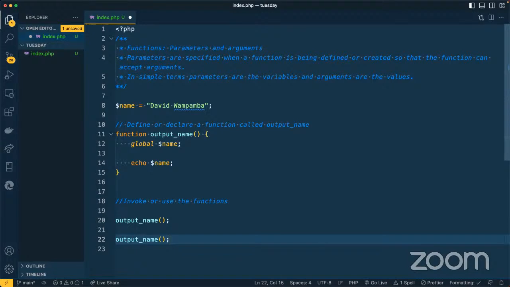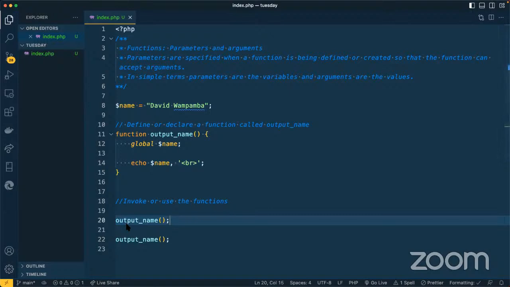I just want to define this code once and for all, and then start adding numbers. Now, see this, if I call our output name twice, in fact, let me put a line break on this one so that we can see properly. So if I call this function twice, what do you think is going to happen? Some volunteer, open the microphone and tell me what you think is going to happen.